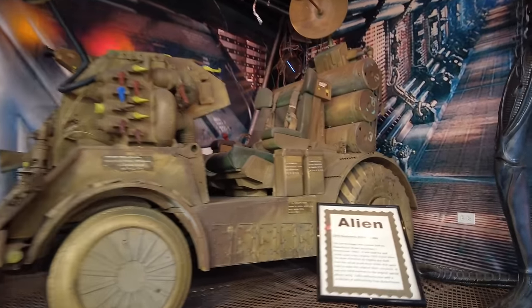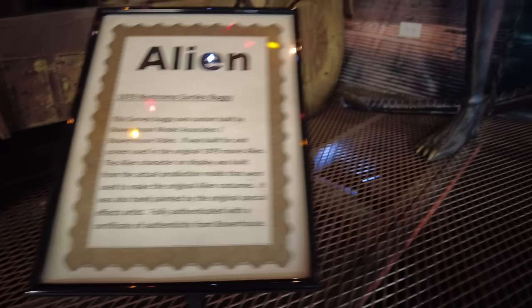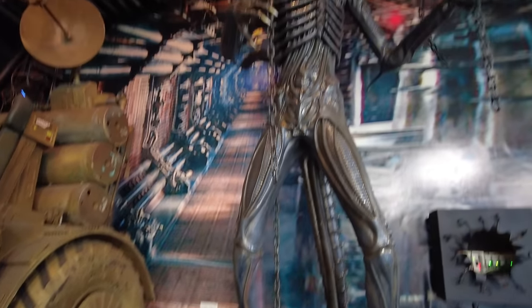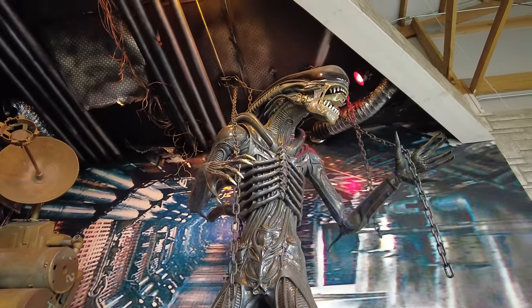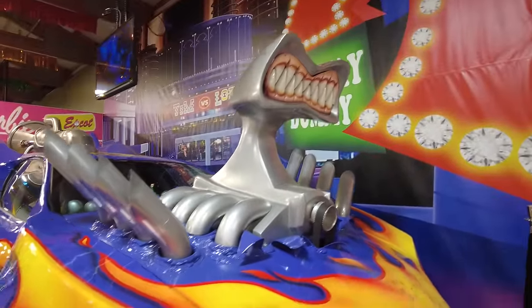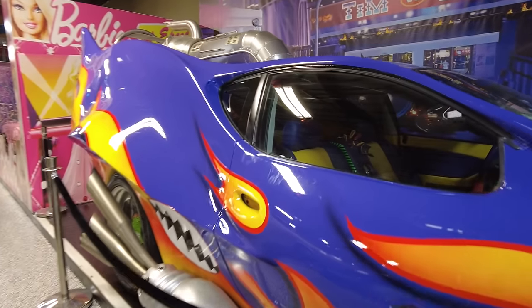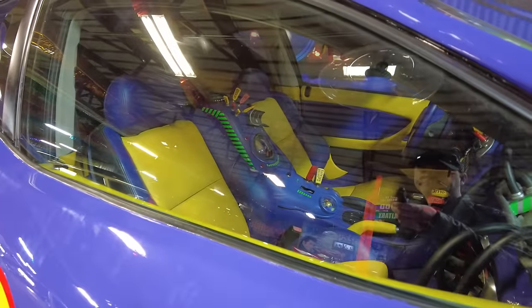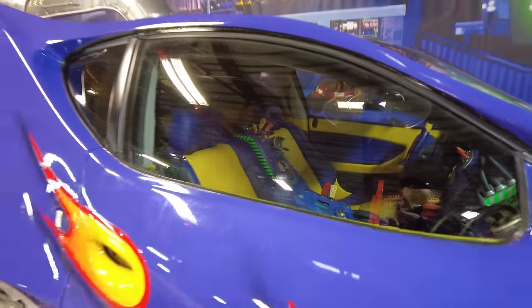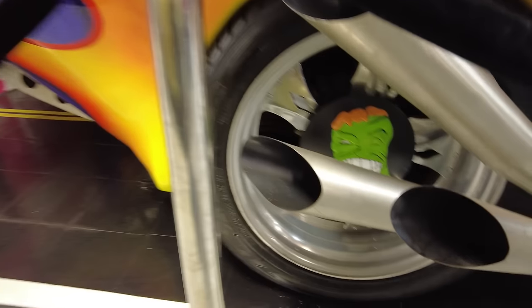Now this is fantastic — the alien buggy. I'd drive that around. And that's a little bit creepy. Now this one is not labeled; I'm not sure what film this came from. If any of you guys know please let me know — this car is really cool but I have no idea what this is from. It looks something like maybe The Mask or something like that, but this doesn't look like anything I remember seeing from that movie. But it's kind of got that feel to it.